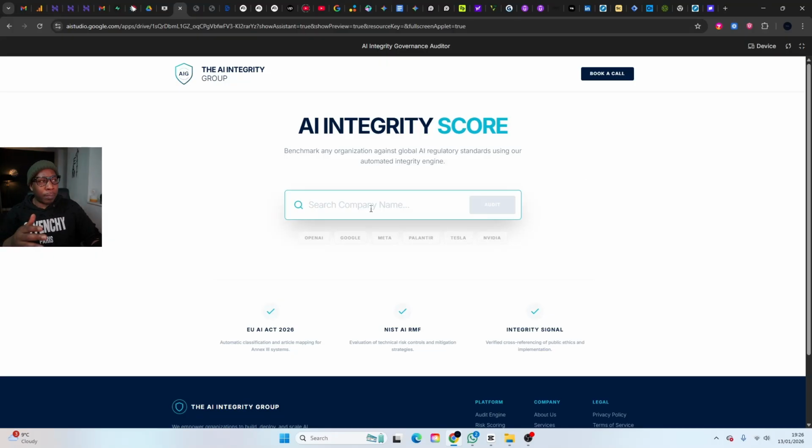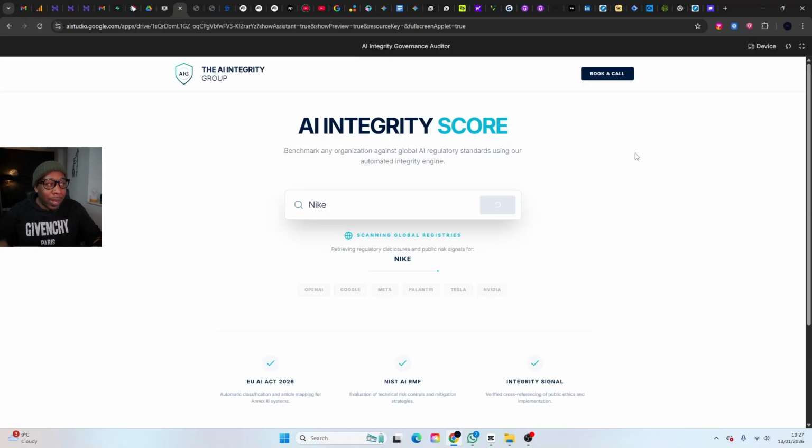I'm going to put a company everybody knows into our AI integrity governance auditor. We will get an AI integrity score and let you know where you are failing in terms of AI governance and compliance. So I am going to use Nike as the company that we're going to do an AI audit on.